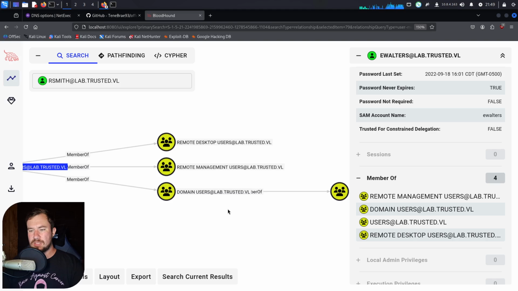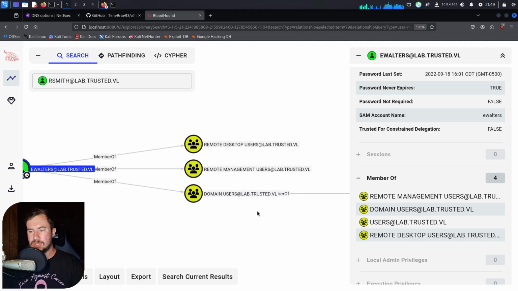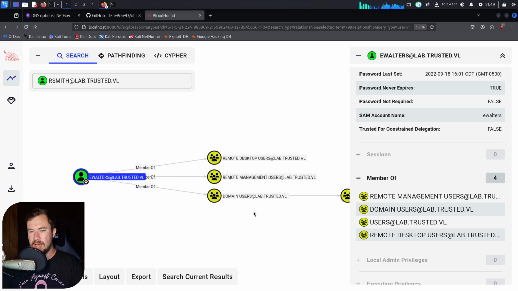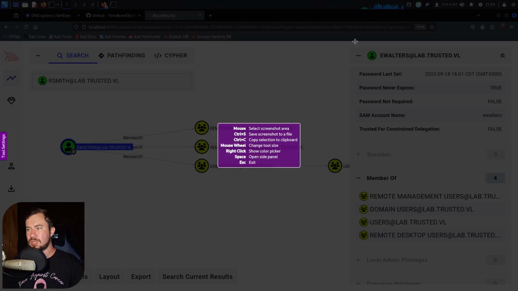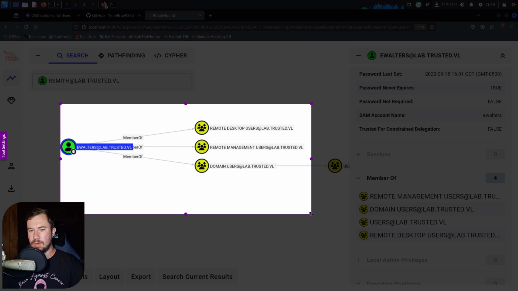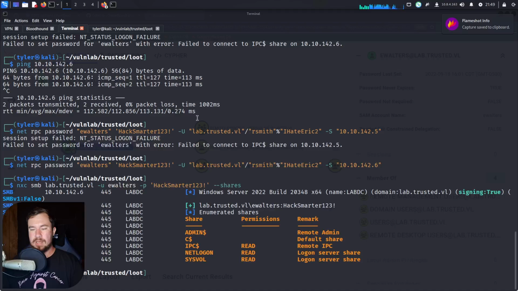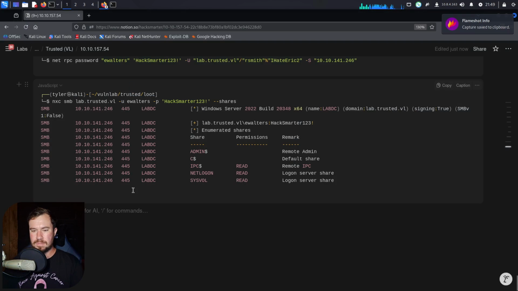Now, the groups that stand out to me are both the remote management users and the remote desktop users. That means we should be able to get command line access or even RDP or GUI access to this domain controller. Let's take a screenshot of this and add it to our notes. And well, I'm just going to copy that and show that we are members of these 2 groups that are going to hopefully be helpful for our enumeration.